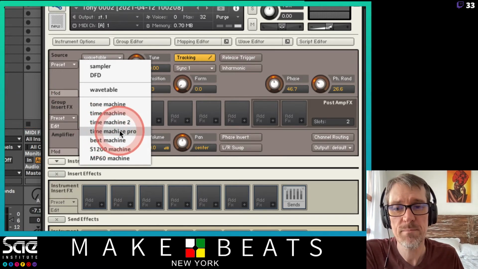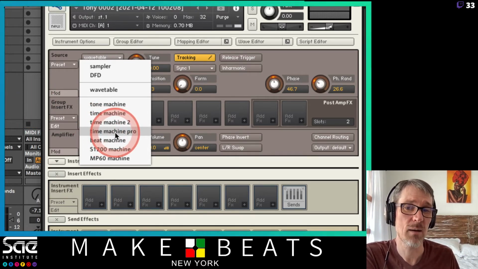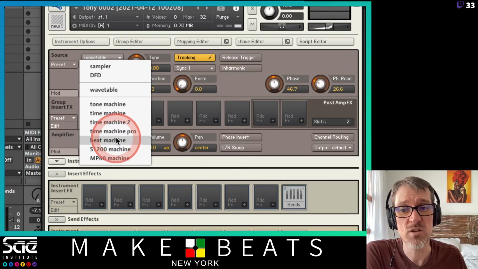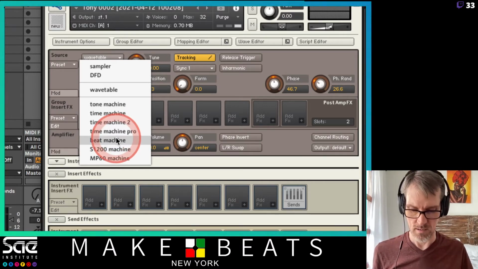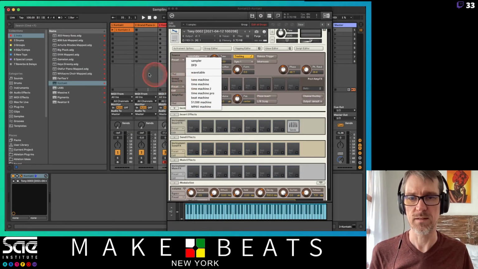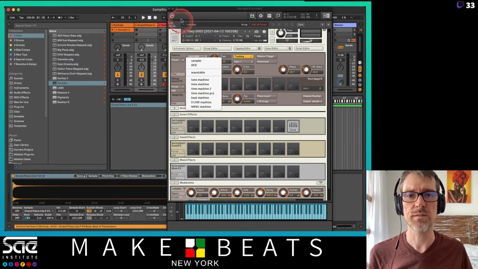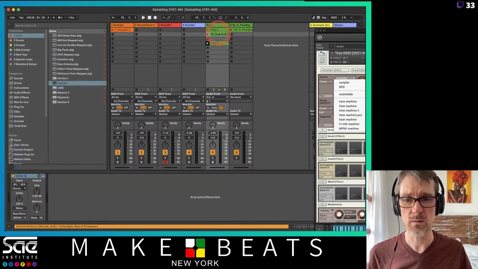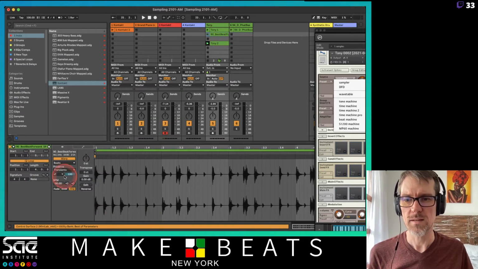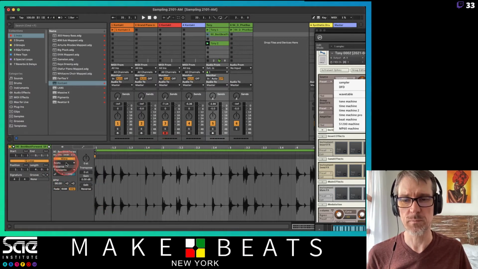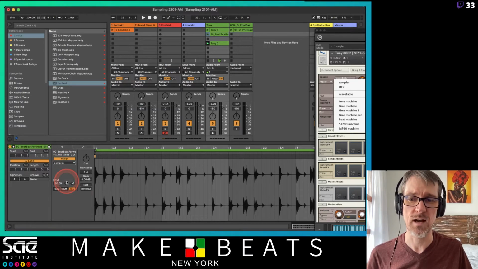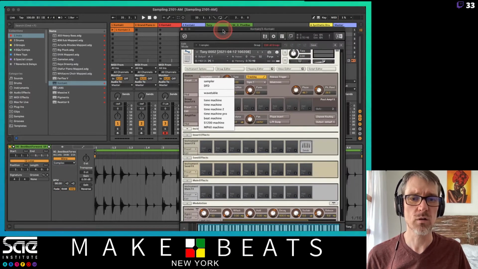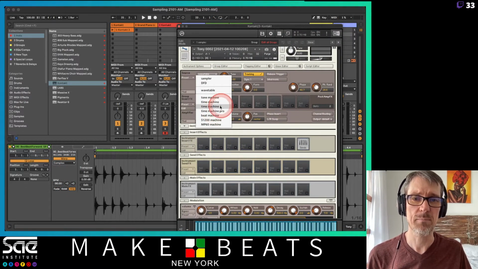And then you've got Time Machine Pro, which is kind of like Complex. And then you've got Beat Machine, which is like Rhythmic mode, or Beats mode, in Ableton Live. So if we go in here to our sample down here, like this one here, we want it to be in Beats mode, the warp mode, right? But we could put it into Complex or Complex Pro. Complex mode or Complex Pro is very similar to Time Machine Pro.